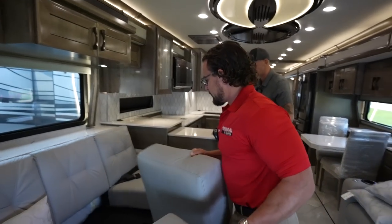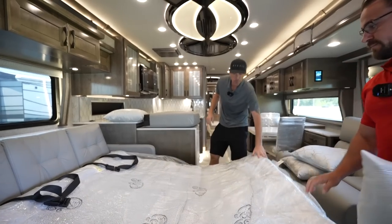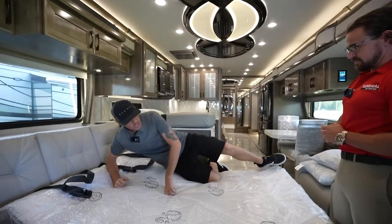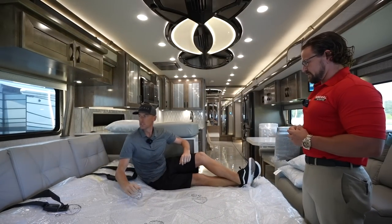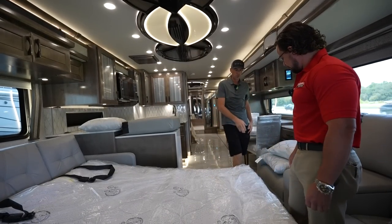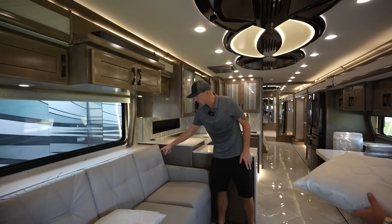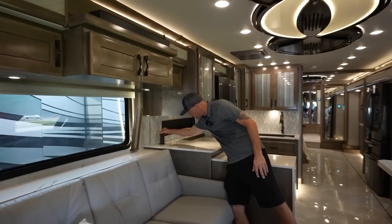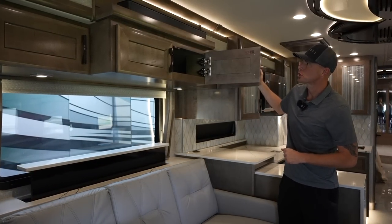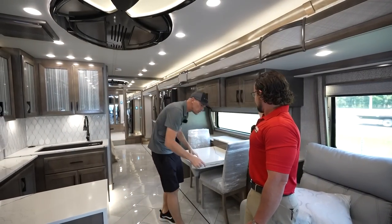Sleeping up front, there's a pull-out sleeper with seat belts — six total in this coach: two on each side and two up front. The bed is just shy of a queen on width but has good length. There's still a little room to navigate through the coach while the bed is out. Really cool style with the stitching, pop-up outlets and USB ports, quiet operation, big deep overhead storage, and USB power in each cup holder on the side.